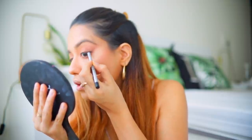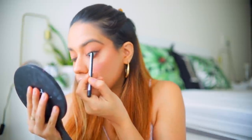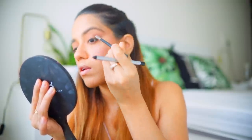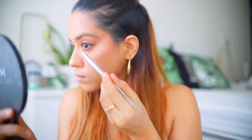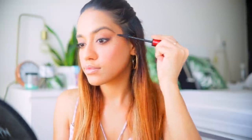Next I'm going to take the Line Tattoo eye pencil from Maybelline to make a very soft winged eyeliner. I scribble the eyeliner onto the edge, draw a winged eyeliner shape, and then take the same brush to smudge it all out. I'm also going to use this to tightline my eyes — applying the eyeliner on my upper lash line — and take it all the way into the inner corner. Once blended, dip a small brush into loose powder and apply it underneath the eyeliner just to crisp out the line.